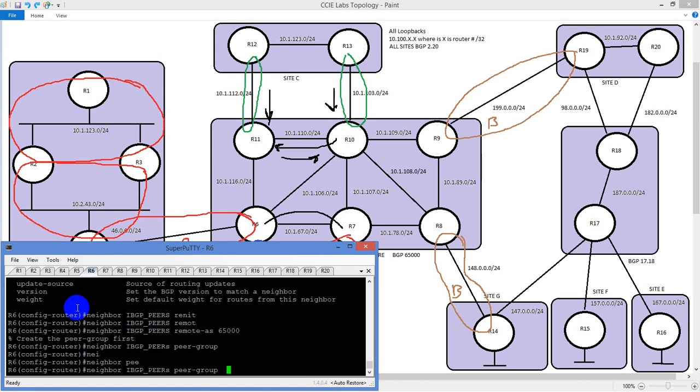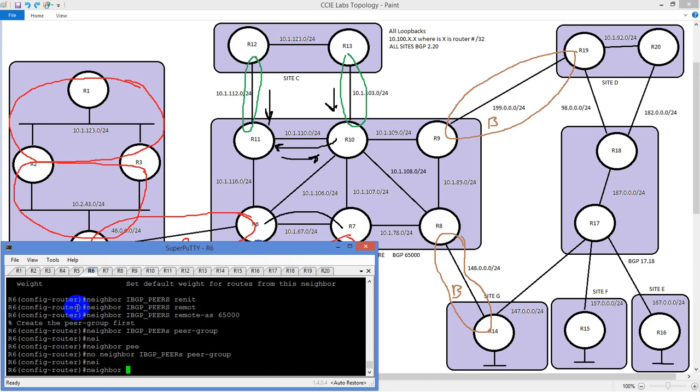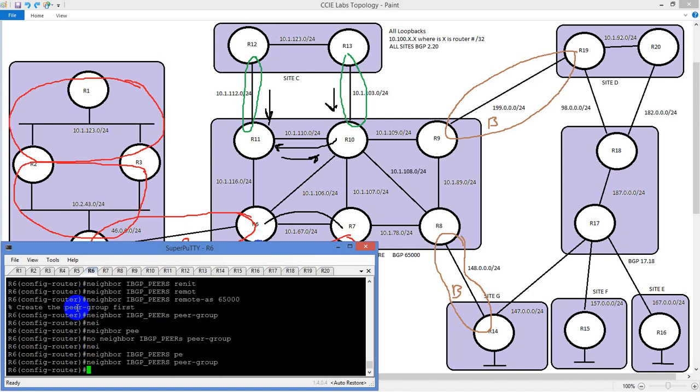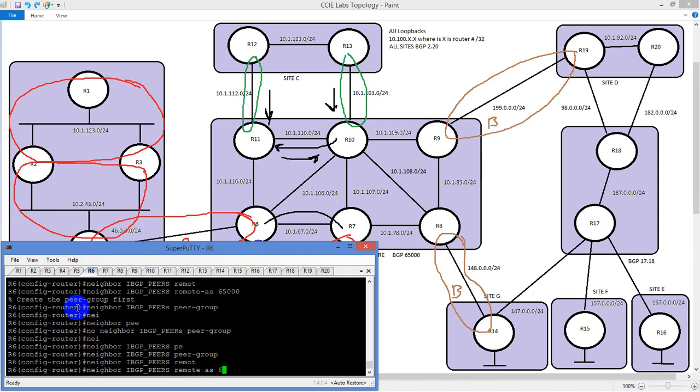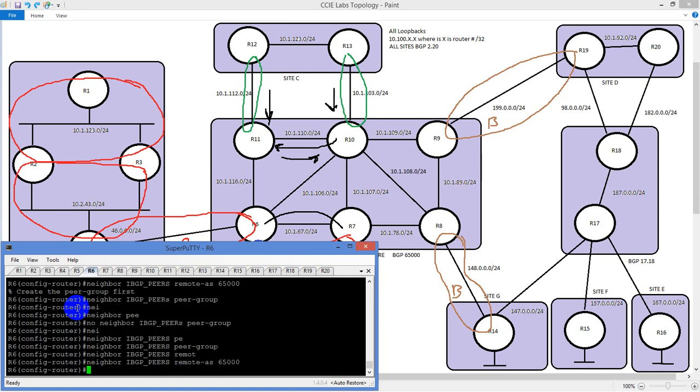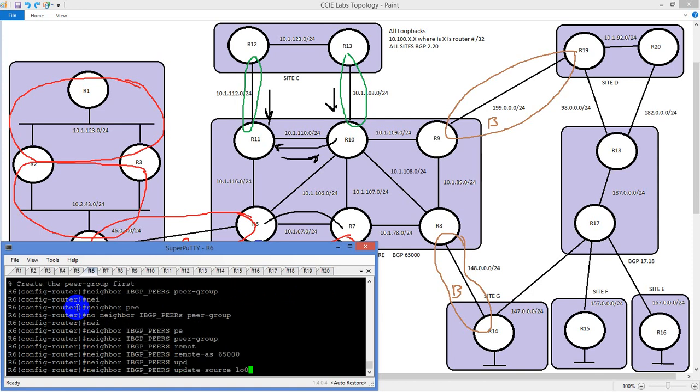I punched it in wrong. So neighbor iBGP_peers peer group, and then whack this guy out. Remote AS is 65,000, and then we're also going to do update source is loopback 0, and that's all we have to do.